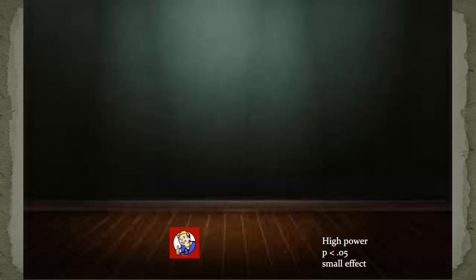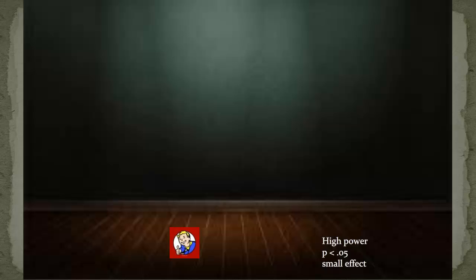Now, what if in this same room you did your study and you had high power? So say same research scenario, or in the same pitch black room, the only thing that has changed, perhaps you've collected data from 1,000 people, so you have high power, and look at right here, here's my little fallout guide, that is our effect. With high power, we flip on those overhead lights. If there is an effect in this data, if there is an effect in this room, we will find it. P will be less than 0.05.